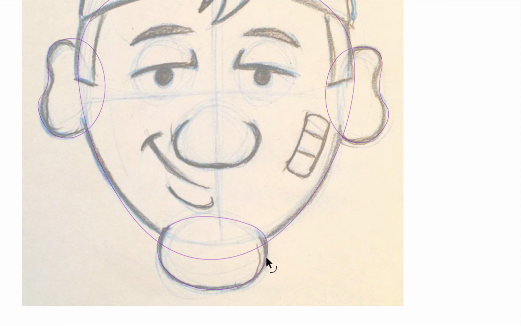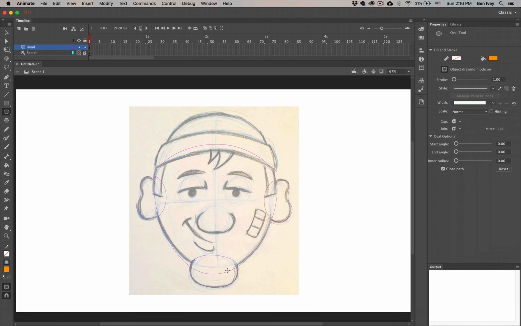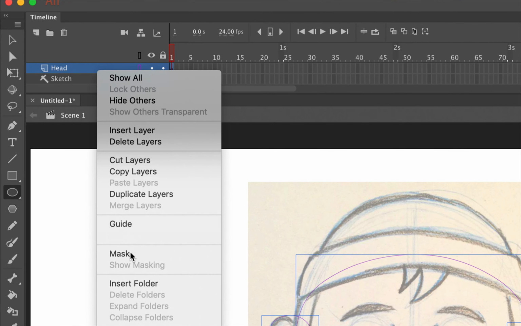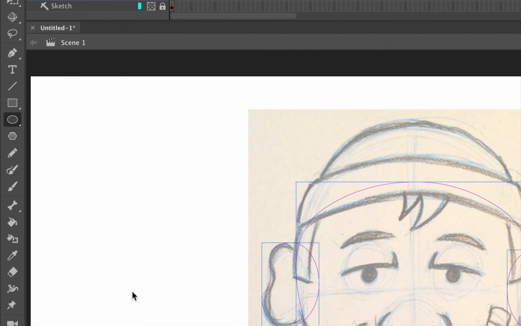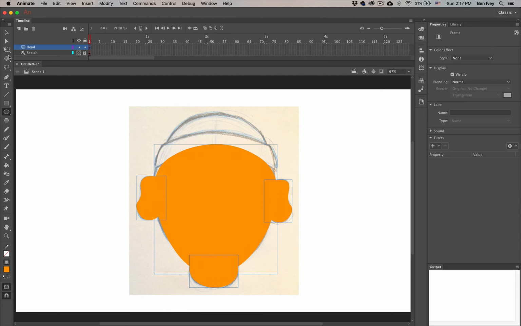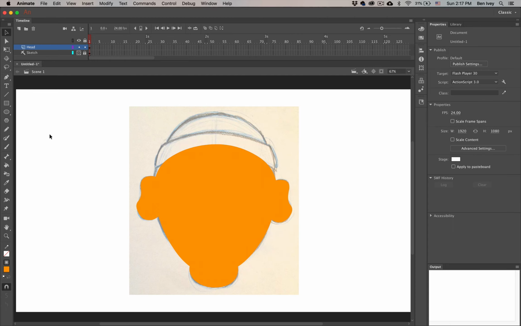Let's grab the oval tool and we'll place it right there. So again, turning on the outline and the transparency is done by command or control clicking up here and opening up the properties. Then if you need to go back to normal mode, you can uncheck the outline view and it will bring it back to normal view like this as well.